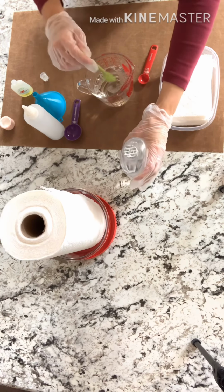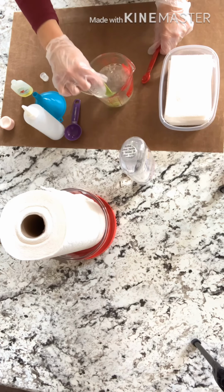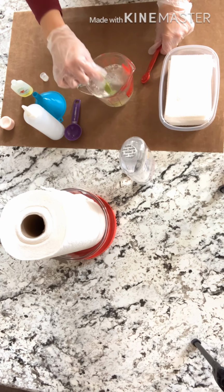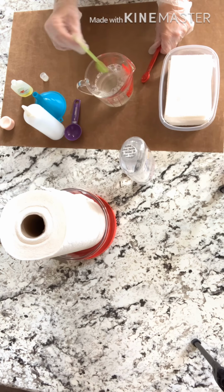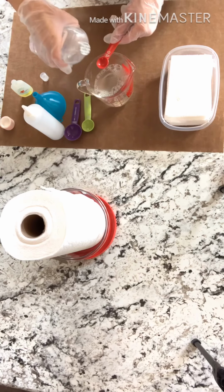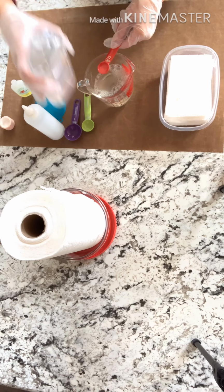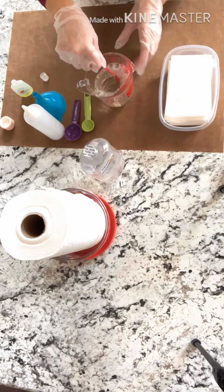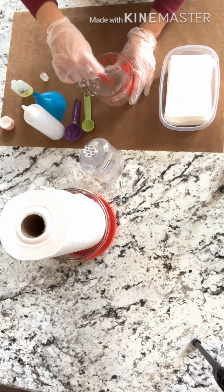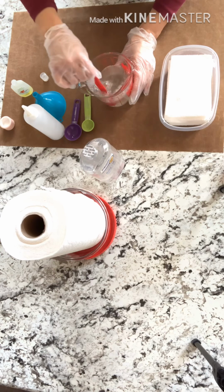There's my 1 teaspoon. Another thing you can do too is if your mixture, for whatever reason, is too much and you've already made it, I mean, you don't want to throw it away, get a little container and save it. And of course, like I said, the oil is going to separate. So because it's going to separate and you're going to have it in another container, you want to just shake it up really good for a few seconds so that everything mixes up well.